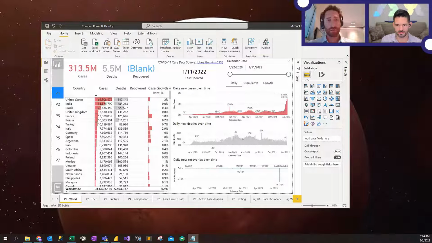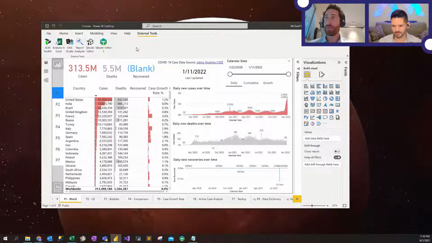Sure. So the tool, once you've downloaded it, and I'm sure you'll provide a link to download it, is an external tool in Power BI Desktop. If you go to external tools and you have Report Analyzer installed, it will show here, so you can click there and open it.